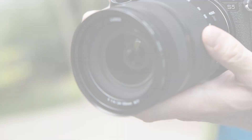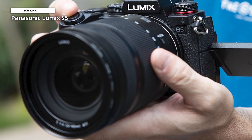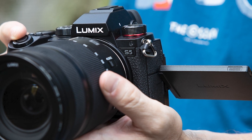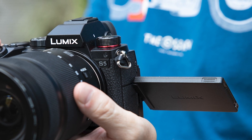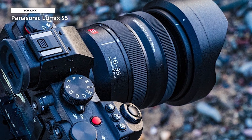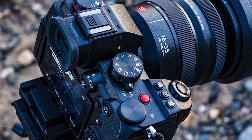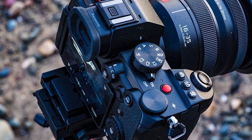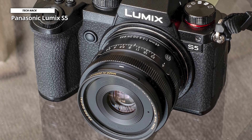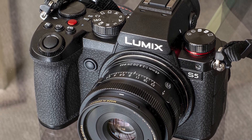Panasonic Lumix S5. This camera is another Panasonic classic, and it's impressive how robust and functional the Lumix S5 has turned out to be for vloggers. The camera offers some high-end features that give its competitors a run for the money. The Lumix S5 comes with a sensor size four times larger than that offered by the GH5 II. Its sensor is not the only feature making it a winner — fans of the company's earlier releases will find the Lumix S5 boasts powerful features in one of the most compact sizes. It offers the same 24-megapixel CMOS sensor as Lumix S1, but with greater portability and improved contrast. The camera is also incredibly weather resistant and offers 6.5 stops of image stabilization.